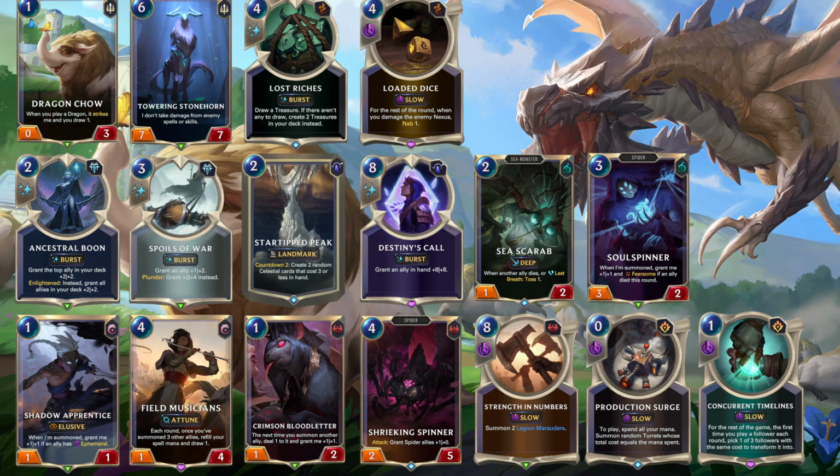Next card. No idea about this card. Lost Riches, a 4-mana burst spell. Draw a treasure. If there aren't any to draw, create 2 treasures in your deck instead. Is this good for Deep?